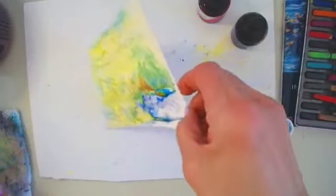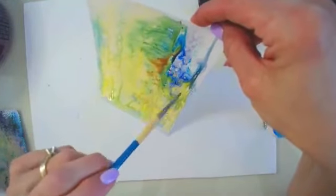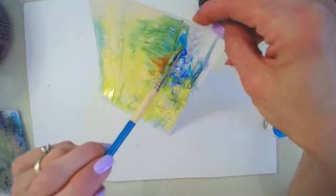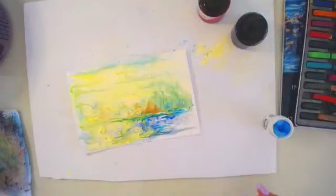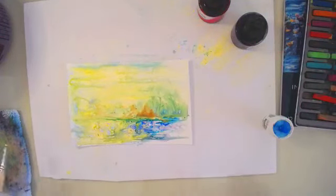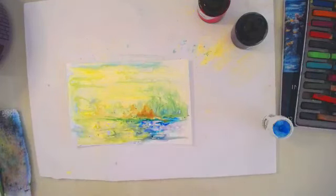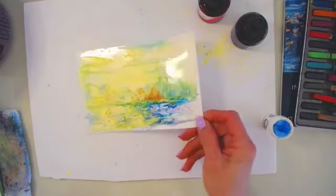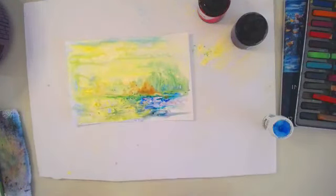Let this run. Nice little landscape eventually. So, yeah, I'm just really goofing off here now. But that could be kind of cute. I'm going to let that dry, and then get some kind of landscape thing going with that.